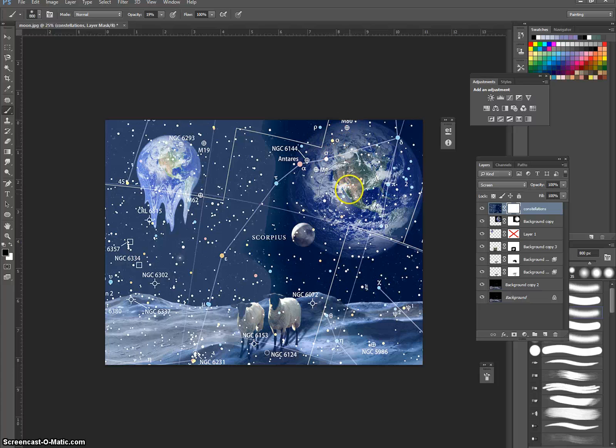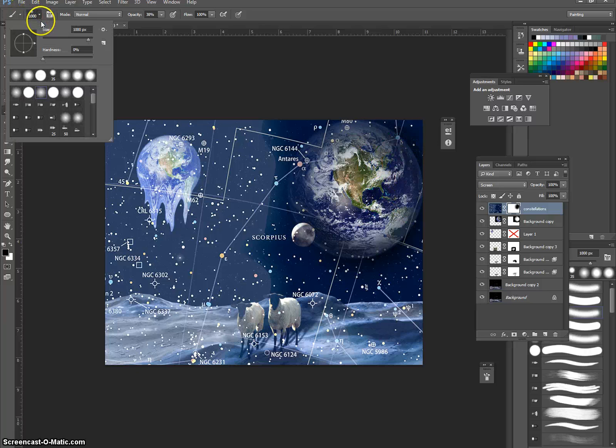Make this larger. I don't think I really want it on my world as much. Opacity of my brush, I'm going to bump it up just a little bit more to get rid of these faster. If I wanted to do it more decisively, I could have clicked a higher opacity here.